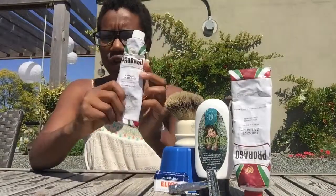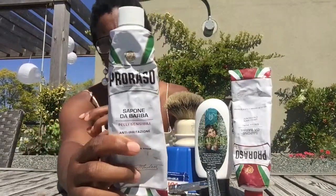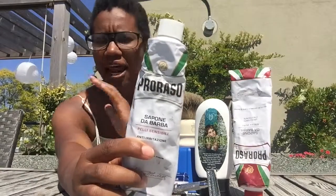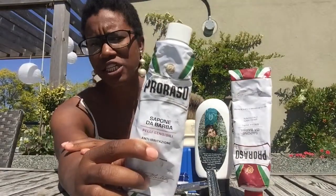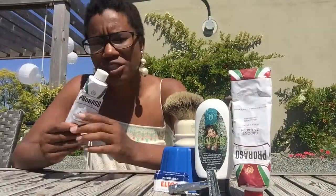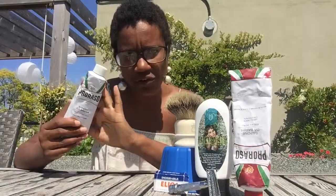Then on the next leg I used the Perazzo White, which is a sensitive skin oatmeal and green tea base. I've been incredibly familiar with this shaving cream and it is sensational. Because the razor blade is quite aggressive in this shaver, this shaving cream really really held up its end.